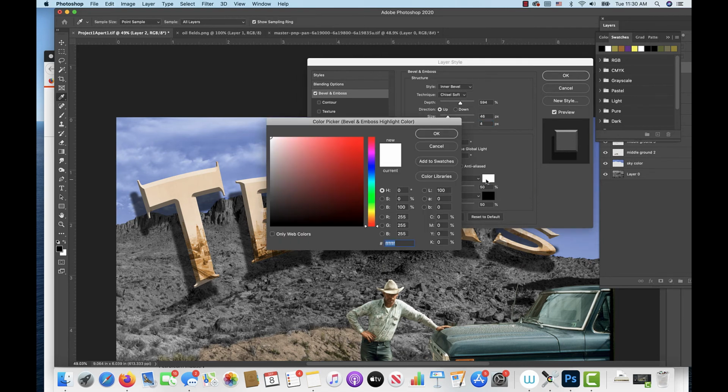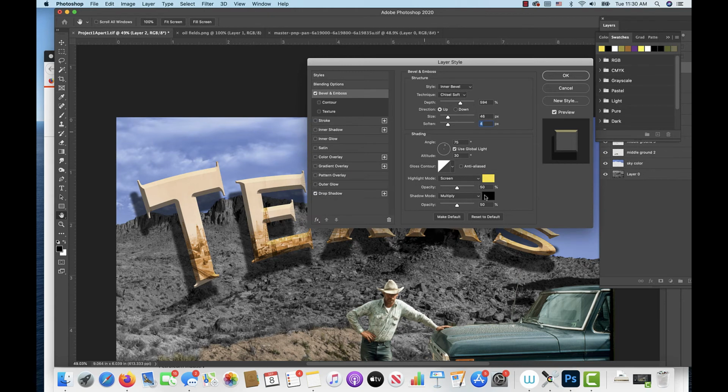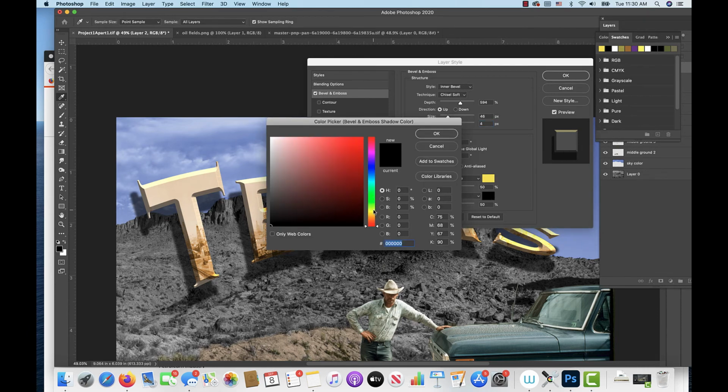I think we did two different colors, didn't we? We did yellow. Yeah. We did yellow, color dodge. Yeah. And then we did violet.